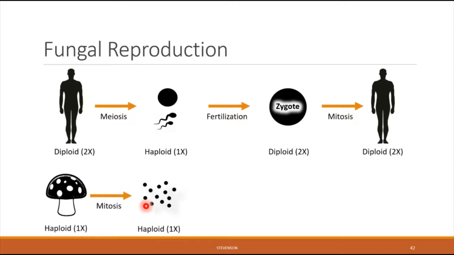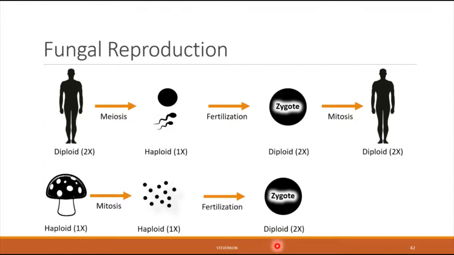Haploid spores are very, very tiny, and the spores will fuse with each other through fertilization to generate the fungus zygote, which is diploid, but only for a very tiny portion of the life cycle is the fungus diploid, because immediately after this zygote is produced, it will undergo meiosis and split into half sets of chromosomes again, and those will grow up into the adult form of the mushroom. So it's essentially kind of like the opposite of human reproduction in terms of the number of sets of chromosomes that are present at any given point in the cycle.